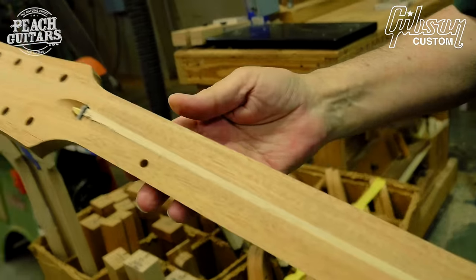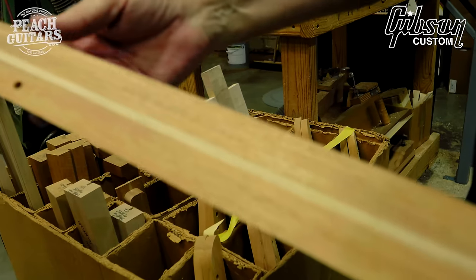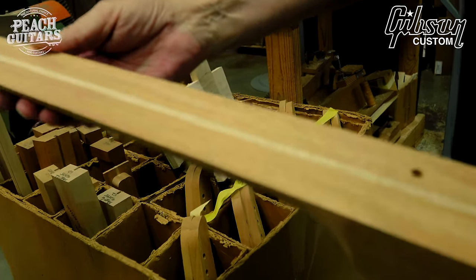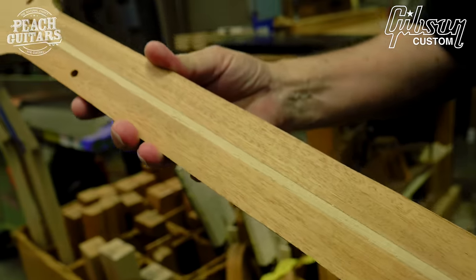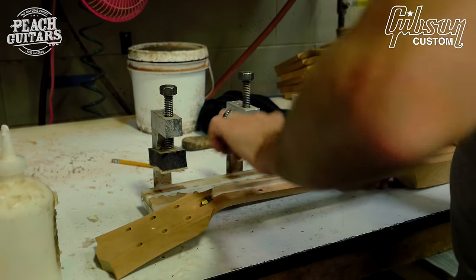okay, so you see the nut. He's gluing in a maple spline, which will hold the truss rod in. And it's a perforated spline, so the glue doesn't slide down in and glue to the truss rod.